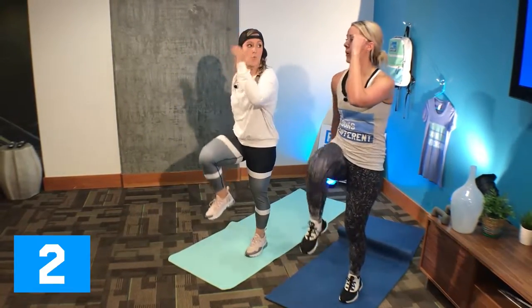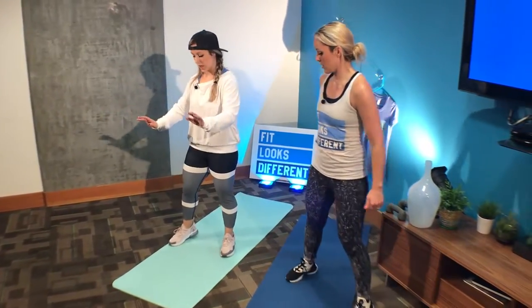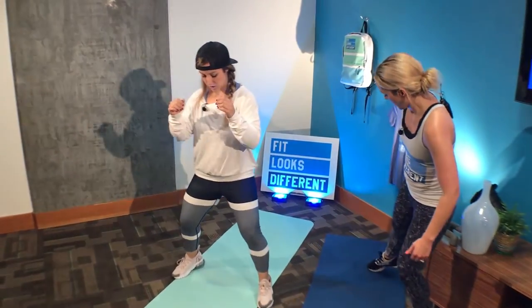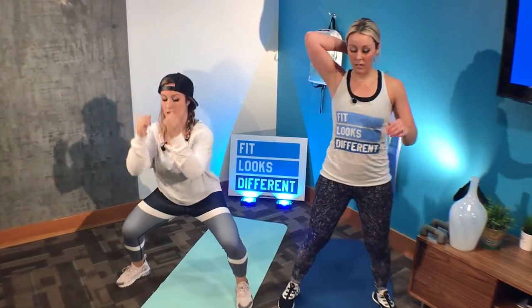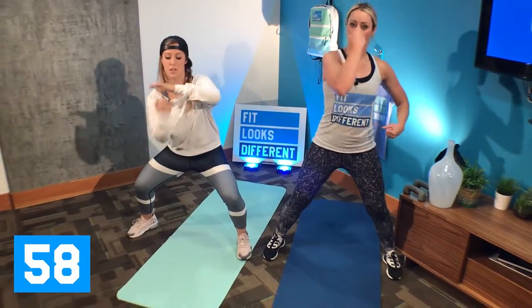Two, one. Okay, and then we are going to end this circuit with our uppercuts. So squatting again, and then just up, up, up. Okay, 60 seconds on that clock, and go.